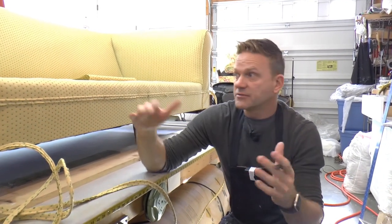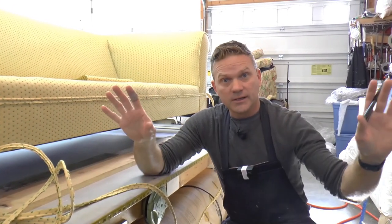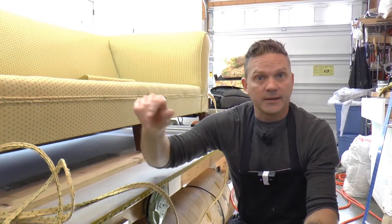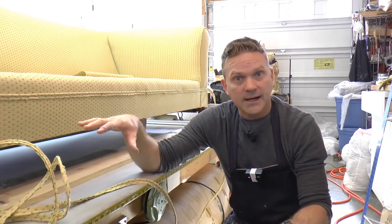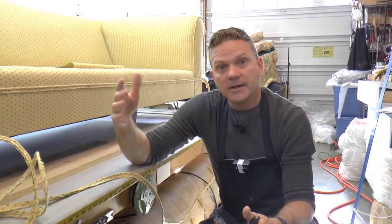So if it's floating out, like for example, if the sofa doesn't go against the wall, it's floating in the room, it may seem minor, but you never know. Why don't you just put it in an area that's maybe near a coffee table? When you're sitting in the sofa, the right side, there's a coffee table. No one's going to see it there. Just try to think of those small details because they do add up over time.